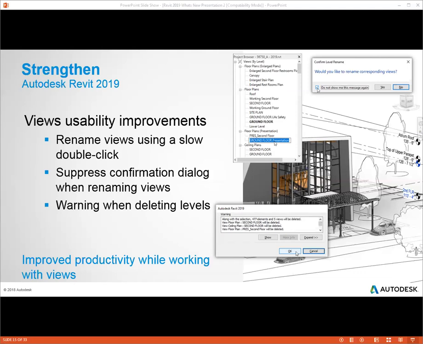However, you need to note that now, which is a good thing, before you delete a level, you're going to have a warning that shows you the corresponding views. You're used to that, but what has been added is that all the elements that are relating to the selected views will also now be listed. You can expand the view by using the scroll bar here and see all that has been included. Just click OK to cancel the deletions. So this helps you to ensure that your other team members do not accidentally delete elements from the model. So it helps you to improve your productivity while you're working with your views.